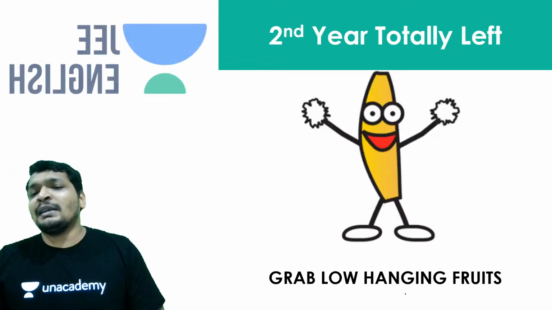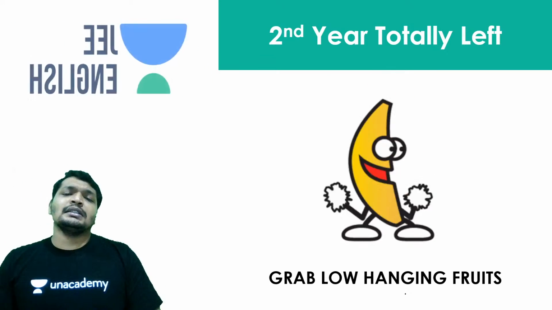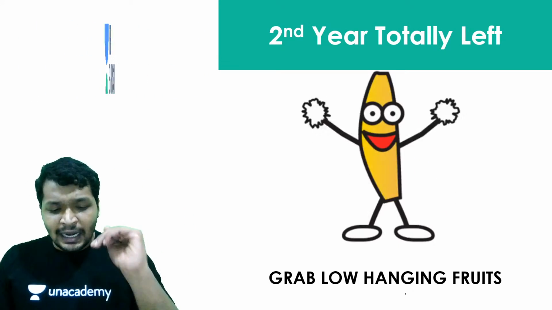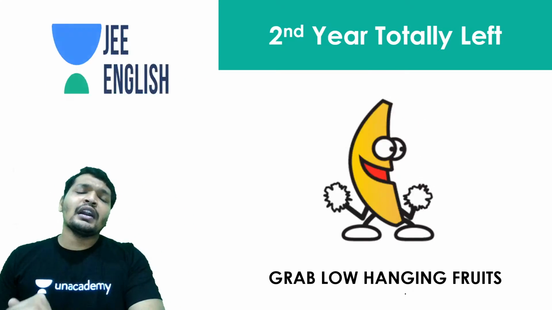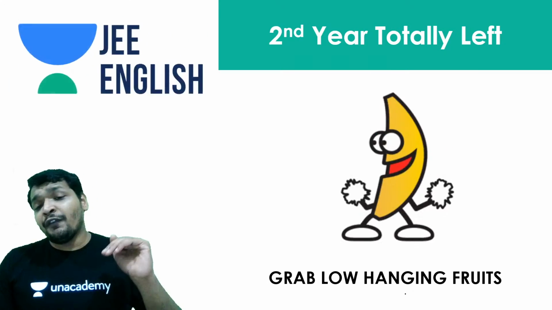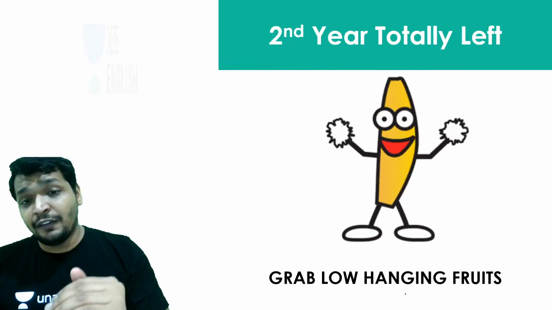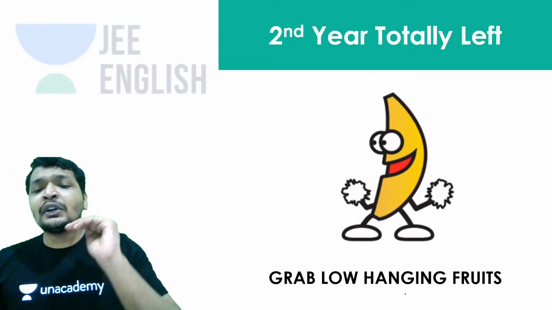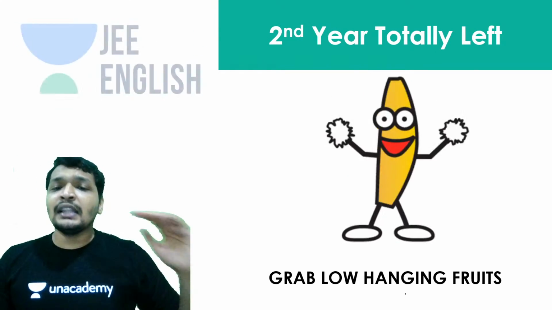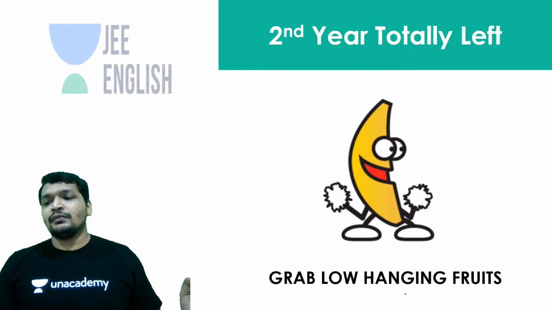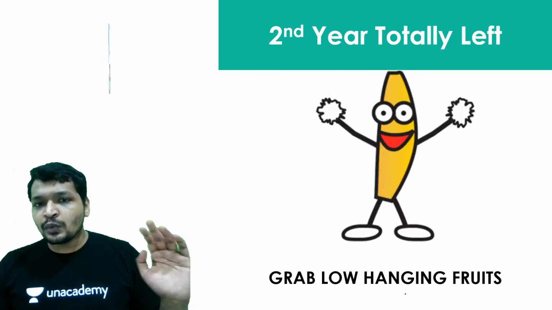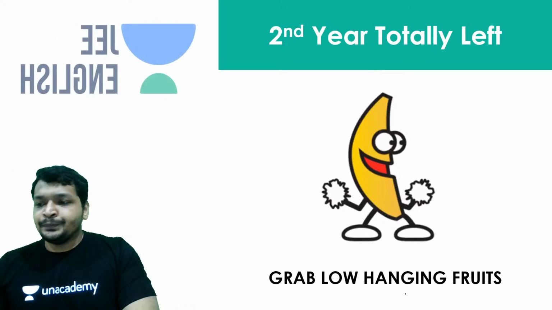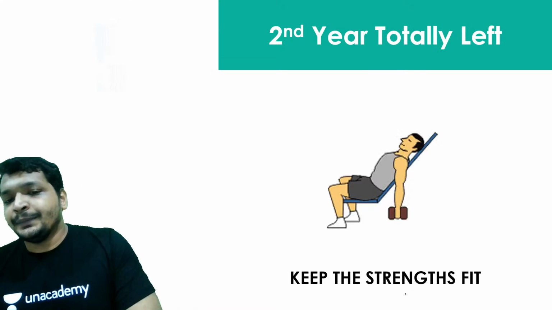Now, think about the exam. Think about the 90 days, guys. Now, come back to the reality that 90 days is left. I have anywhere around 80% of my syllabus left. Then what is the first thing you need to do? Quickly go and grab the low-hanging fruits and then jump to the heavyweight topics. Right? That is what you will do. Isn't it? I hope you got your answer.